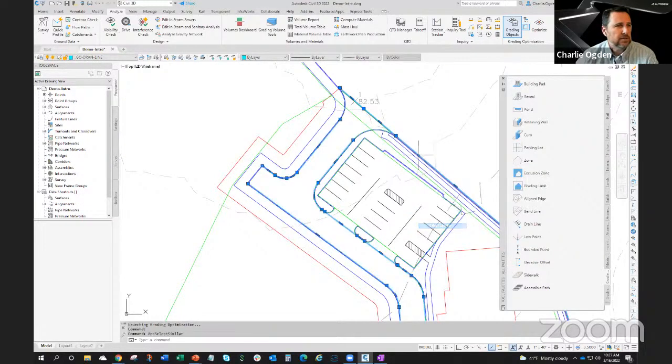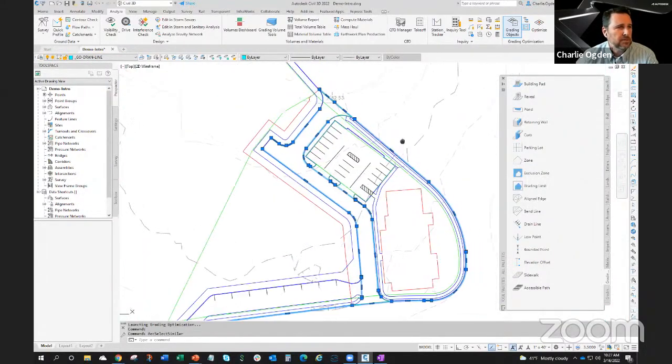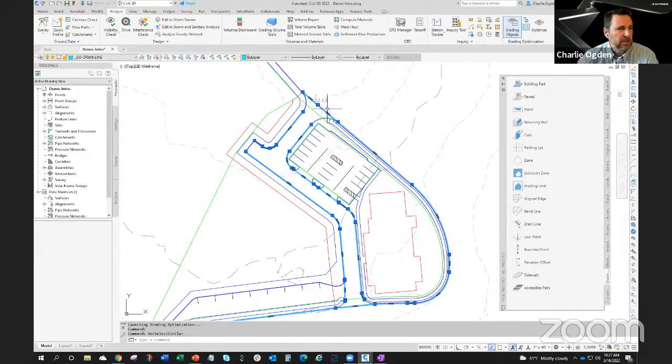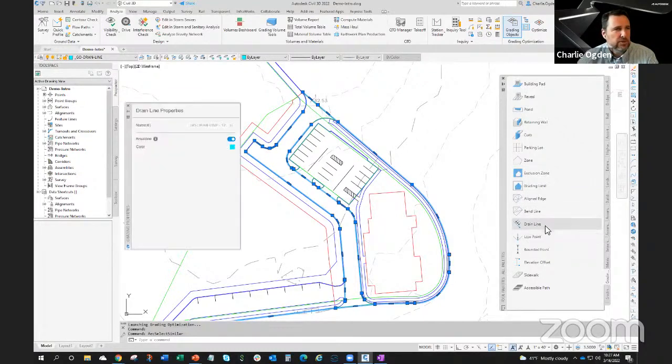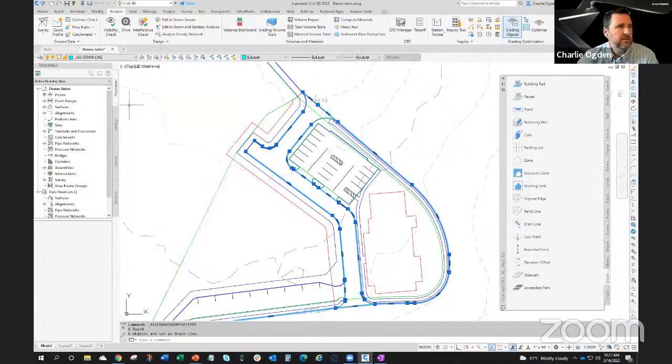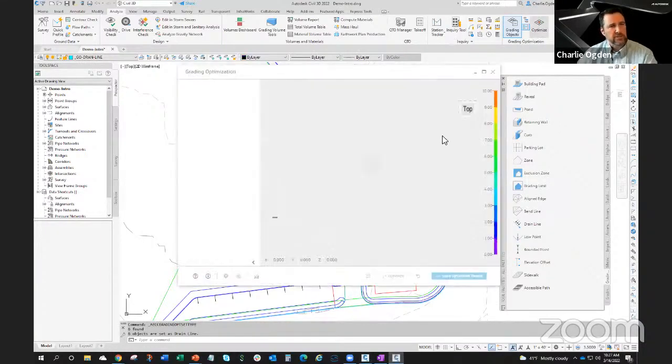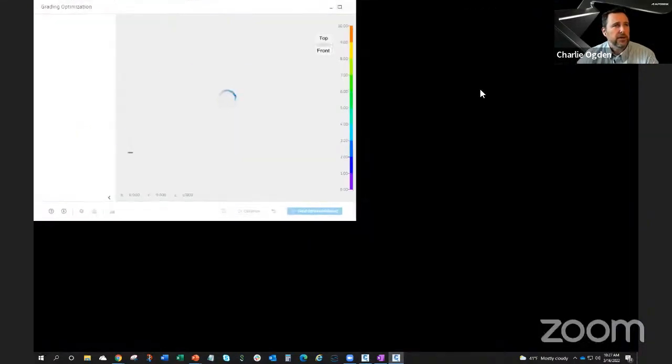Select one of these and select similar. So there's a bunch of polylines already drawn here that we can use as drain lines. And like I said, they're just a slight offset from the curb line. So I'm going to add these as drain lines. So now we have 6 drain lines added, and we can go back to optimize to see how that changes the grading.